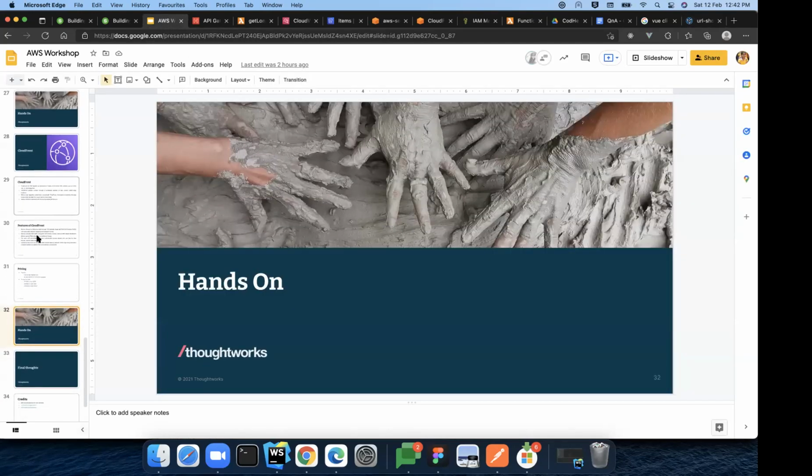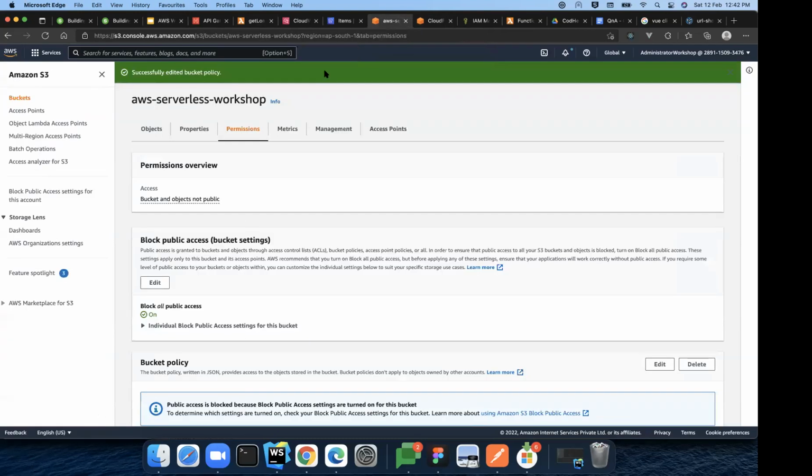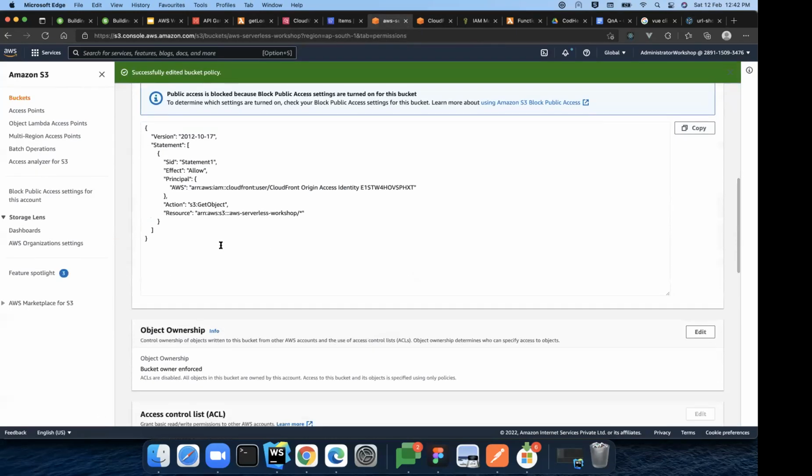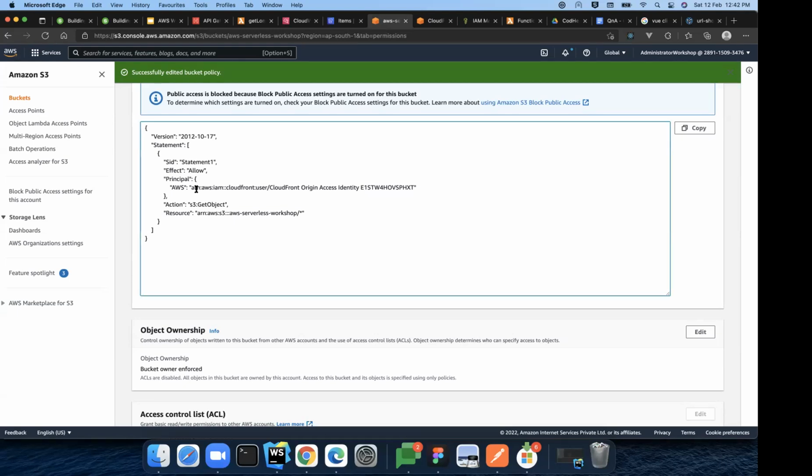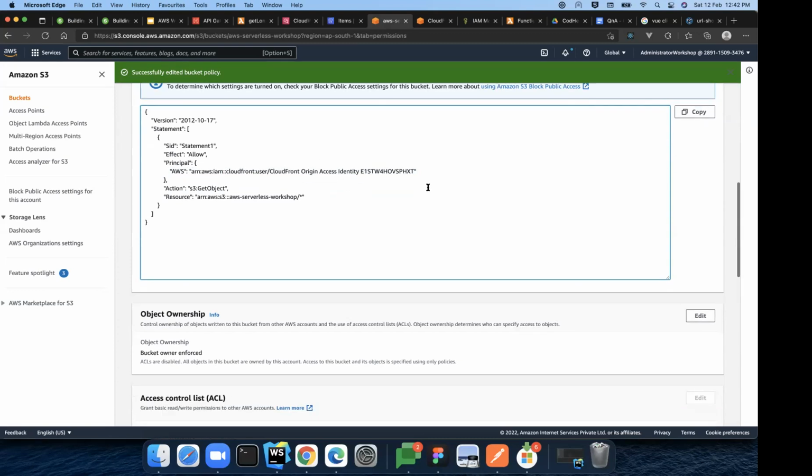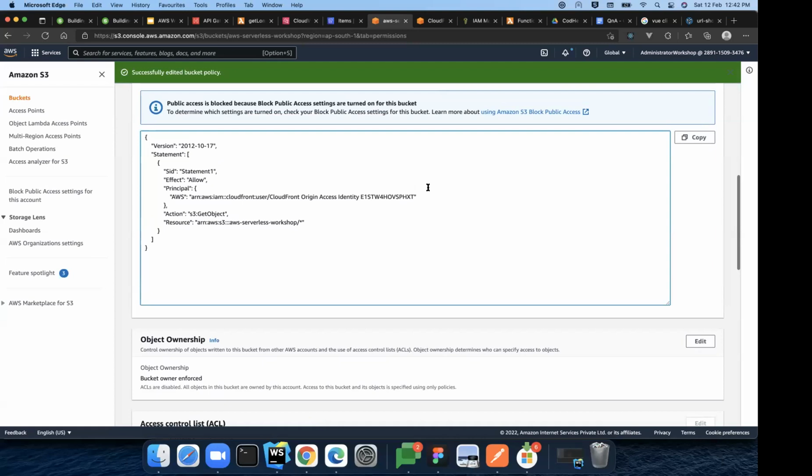When I'm trying to update my principal, it's saying invalid principal format. Okay. What you have to do is, for principal, give a colon. After that, open an object, specify AWS as the key, give a colon, and then this one. So it will be an object with AWS as a key and this value. Yes. Okay.